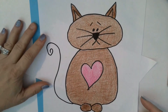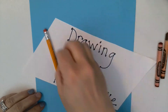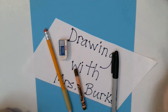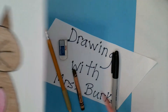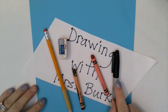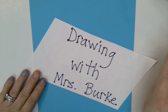I drew a pretty big cat on my paper. To get started with our cat we need a pencil and an eraser and a marker. I did my cat brown — whenever you'd like to draw your cat — and then I did the heart in the middle with a red. It was probably a violet-red and so it ended up being pink. So: a pencil, eraser, marker, a brown, and a red or pink for the heart. Go get your marker, pencil, all of that with your paper and join me.